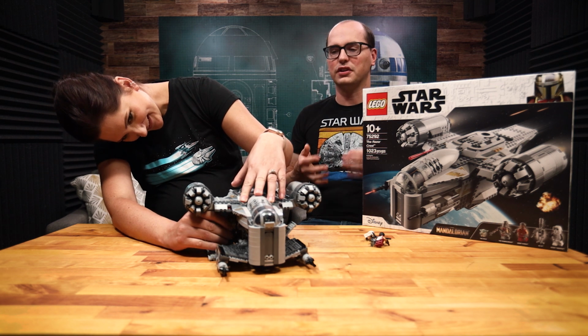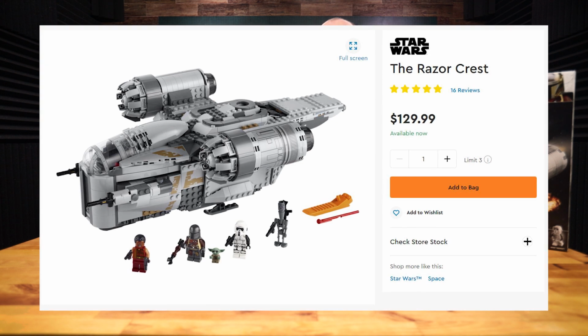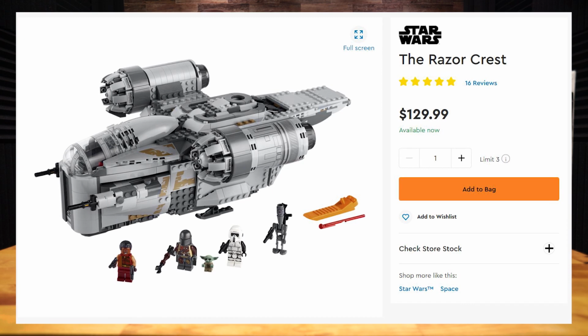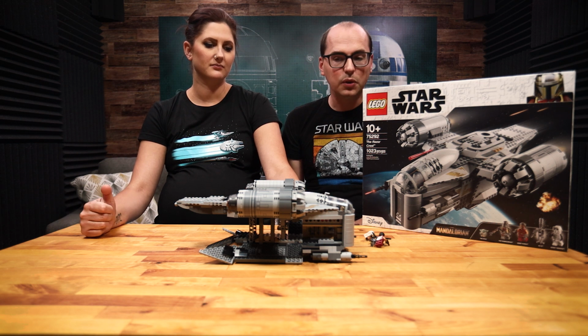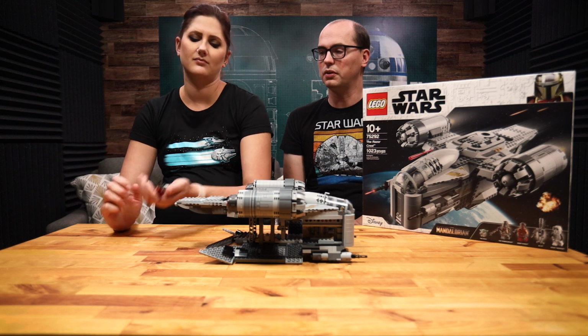So the overall value: the ship MSRP is $129.99. It went on pre-sale way back in February of 2020 and just shipped September 1st of 2020. We got our hands on it and I couldn't wait to build it. As far as price versus value goes, I think it's worth it. Totally. Maybe one more minifig would have been nice, another Scout Trooper to complete the scene from the movie with Baby Yoda and the Scout Trooper.